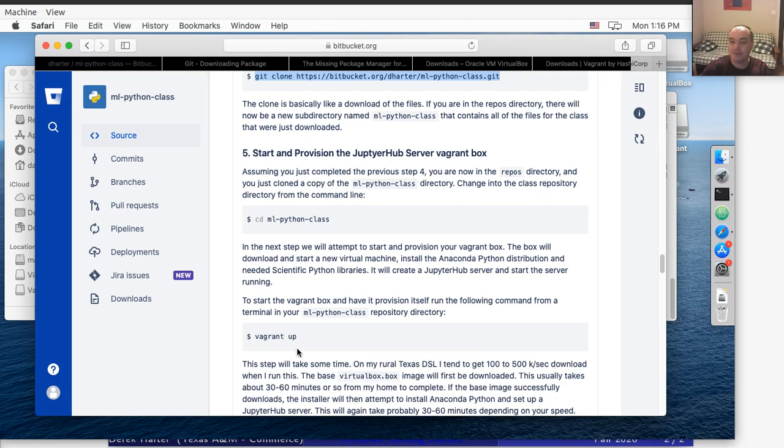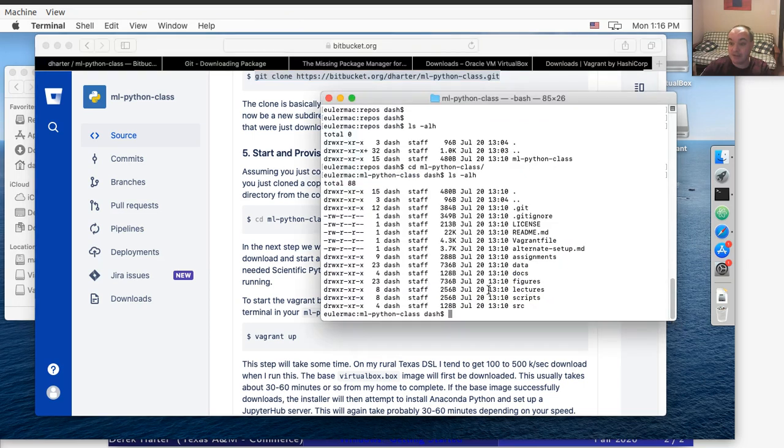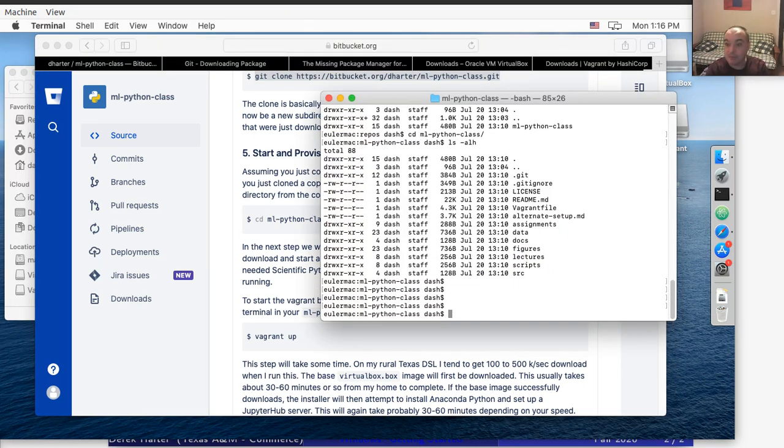So what this will do is it'll attempt to start the virtual machine. It'll first download the virtual machine image, and then try and start it, and if it starts correctly, successfully, it'll then install the things that are needed, like Python and JupyterHub and a bunch of other things, okay? So this probably won't be able to work here because I'm actually running this in a virtual machine myself, so I can't really do virtual stuff inside of the virtual things too easily, but I'll show you the steps here. We'll see if they work or not.